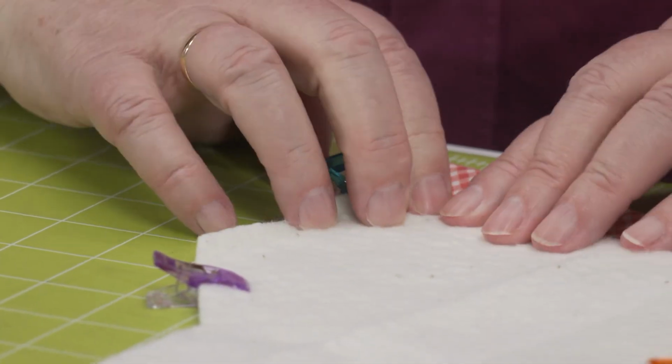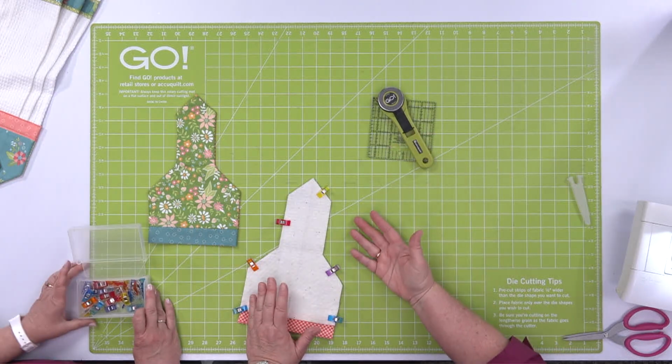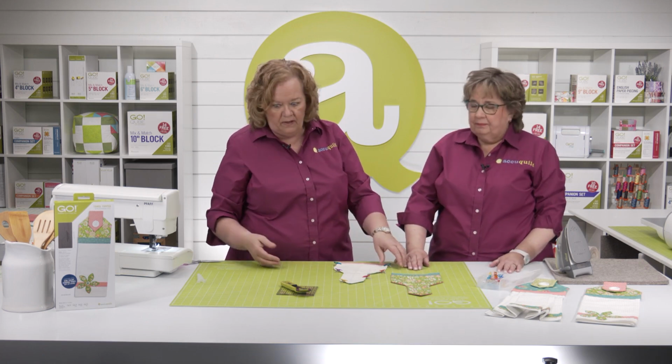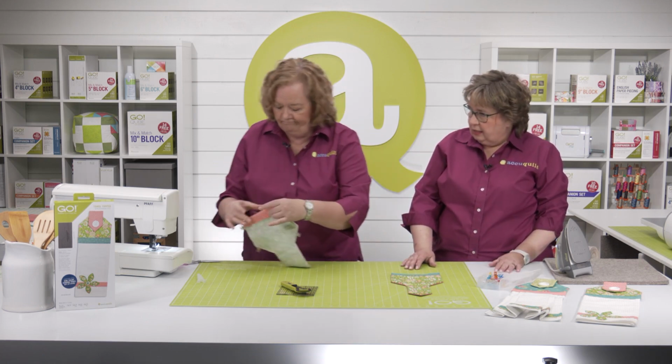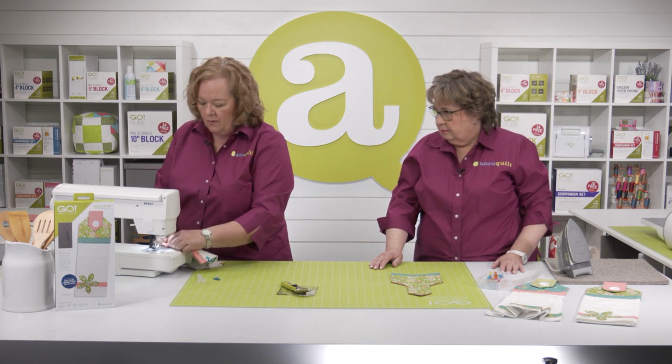I can just see chain piecing dozens of these together in no time. So many. And what a great project for teens to cut and sew. A 4-H project or something like that. Yep. So I'm going to start right down here and I'm just going to do a 1/4 inch seam.